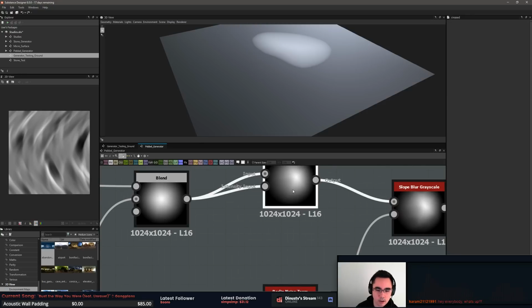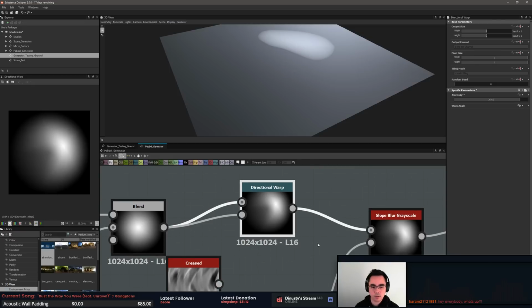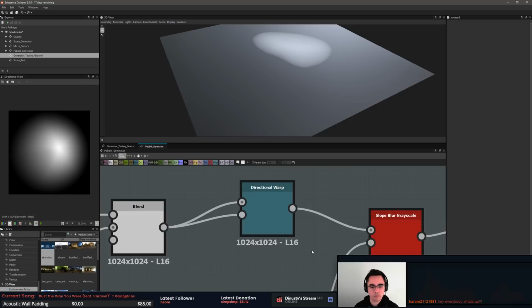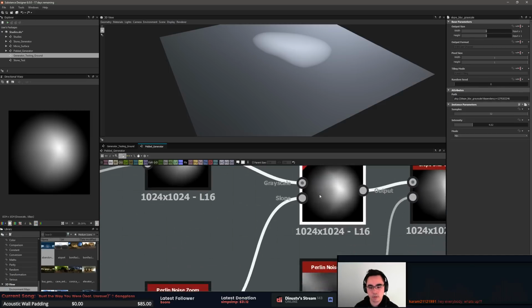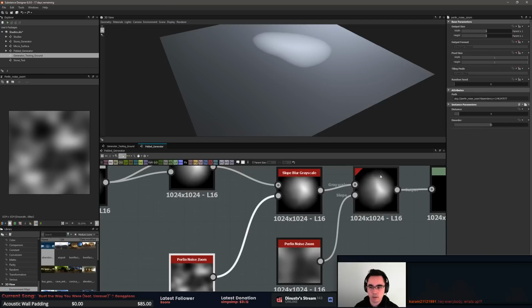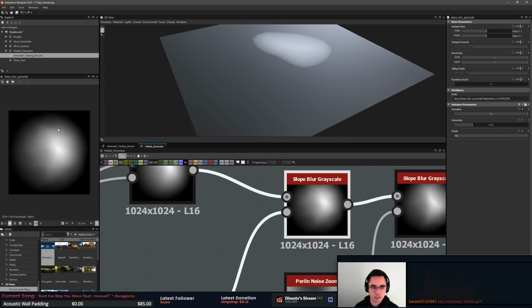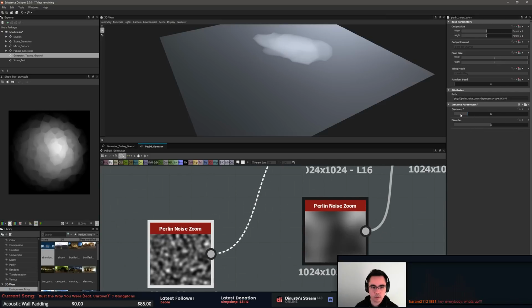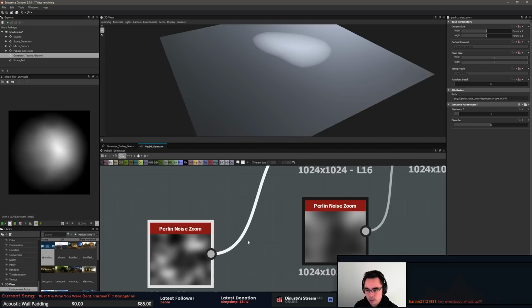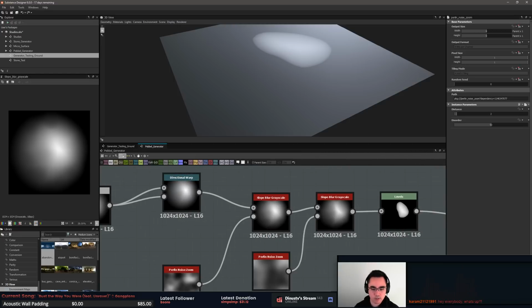So by doing it to itself, it's warping inside of itself, but it's not really going outside of the shape. Let's go back to where it was at. And then I'm doing a slope blur with a Perlin noise. I'm always using the zoom now, so you can see it's blurring a bit here, but with the zoom I can actually change the size of the Perlin noise. I almost always use this one now, as long as I guess it's not too expensive.